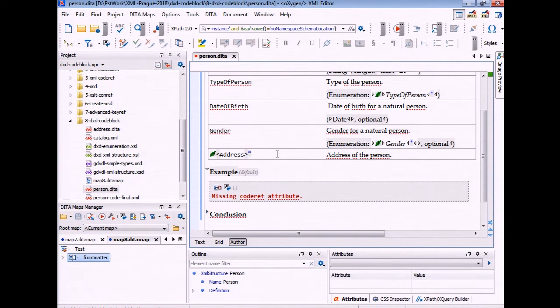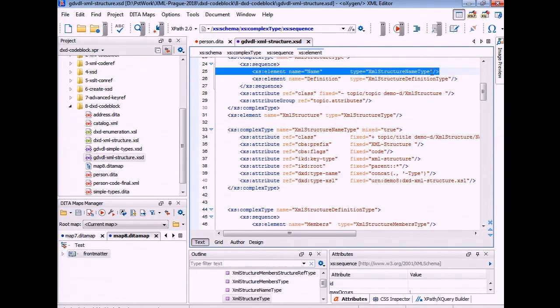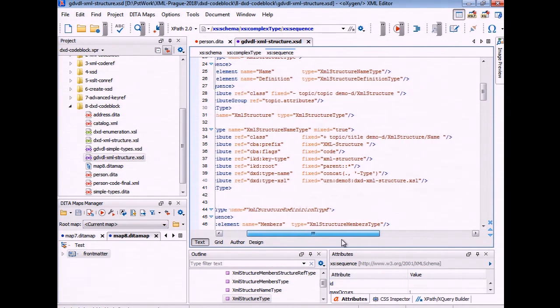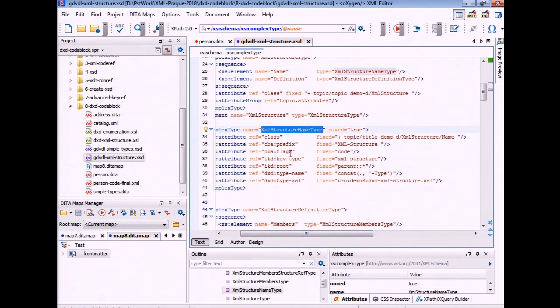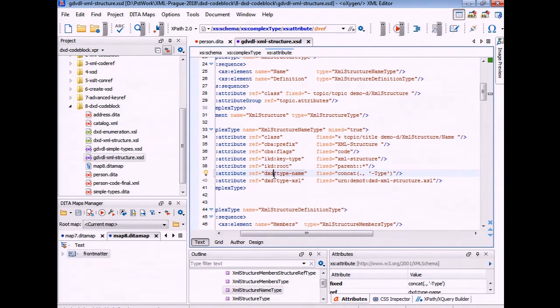So what I did, I directly integrated this dynamic XML definition into this concept of dynamic or implicit key definition. Let's take a look at the schema again. Here we have again the definition of the element for the XML type with this prefix and this key type.